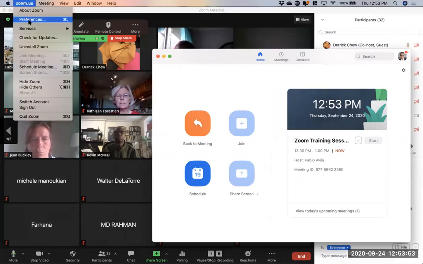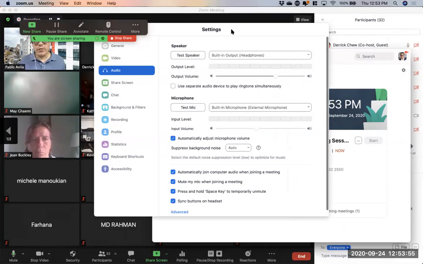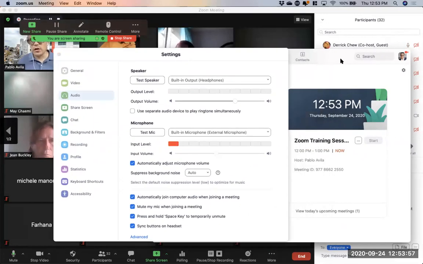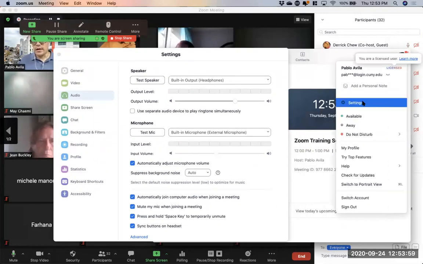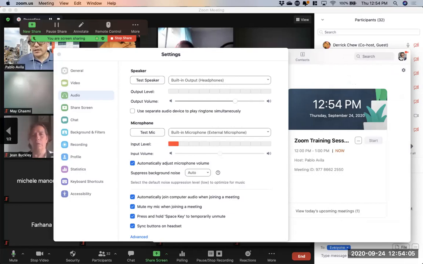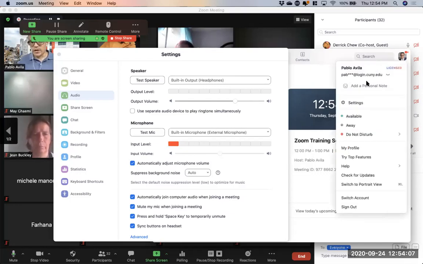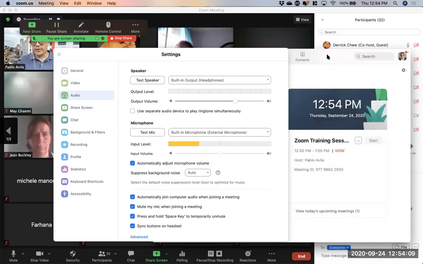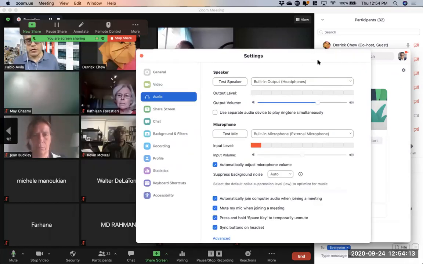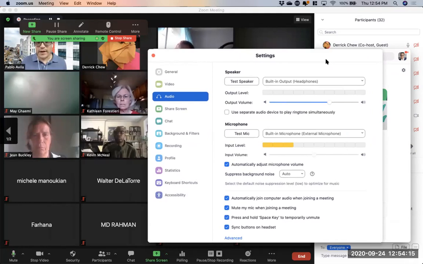On a Mac, you can go into preferences right here, but if you are on a Windows, you simply click on your picture and then it will take you to settings. So it really depends. I'm working on a Mac right now, but if you're on a Windows, simply click on your picture and then go into your settings if you have downloaded the client. If you have not, you should consider that.